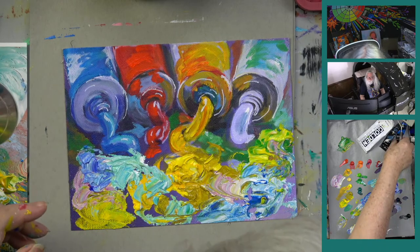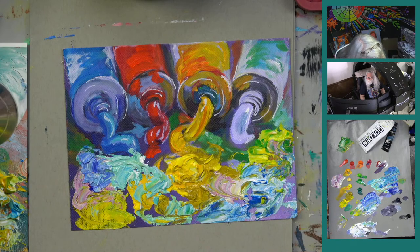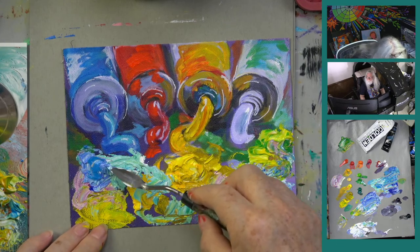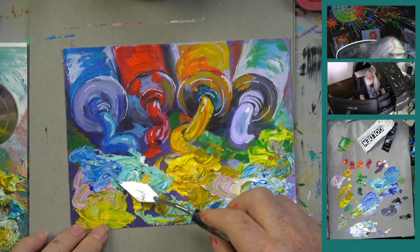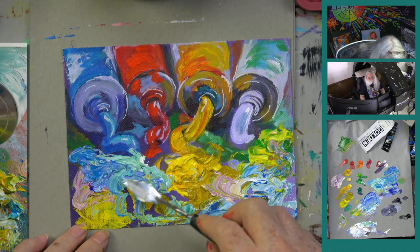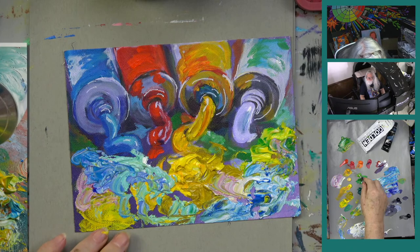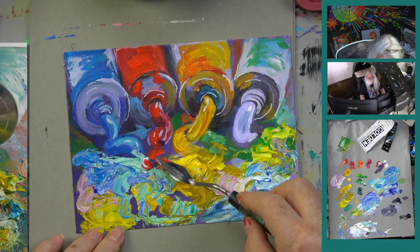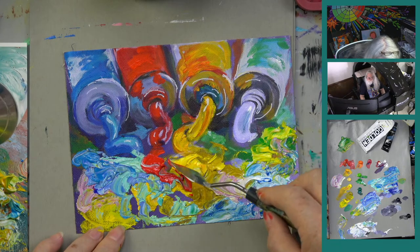I want a little more of this color and some more modeling paste. Maybe I can use that. Yeah, I'm just going to grab a pile of this. So I like that color in there. Barely touching this. Okay, see all the paint left on my palette knife, right? And then let's take some of this red. And we're going to barely touch it, just like.